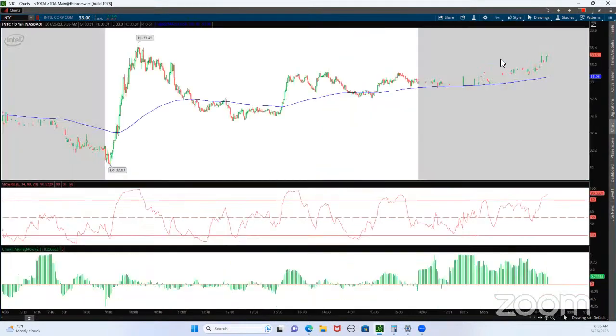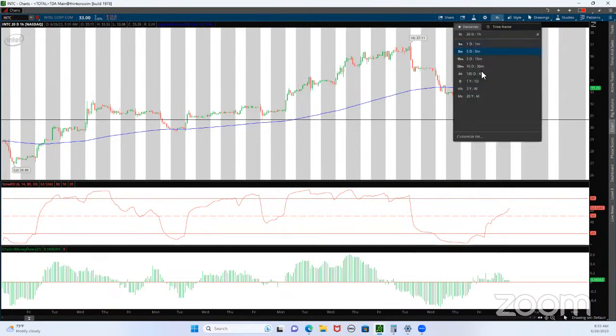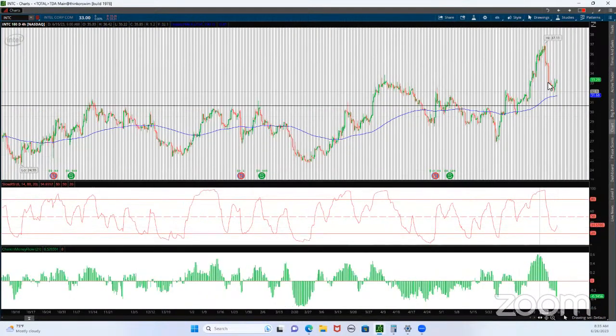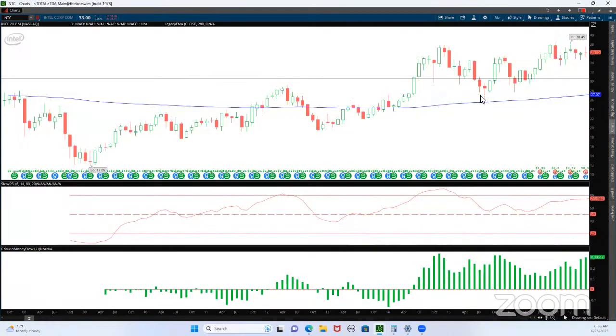This area too is pretty tough. 33.28. Where's 33.28? Okay, so we're above it, and that's close to the 200. Well, that's the 1 minute. Let's see where the 200 MA is. Yep, 33.2. It's the 200 MA on the hourly. So getting above this level on the hourly and staying above is a good sign. Then it may want to take it back up. I do see some bullish momentum on the lower time frame, so even if you want to day trade it, taking it up a little bit, just be careful, because overall it is garbage.